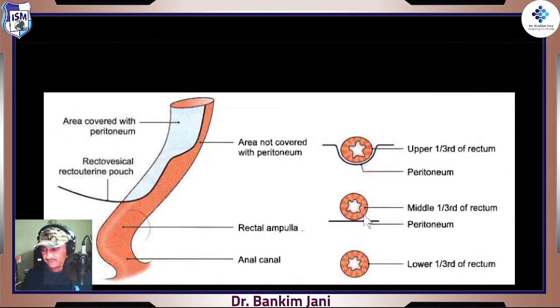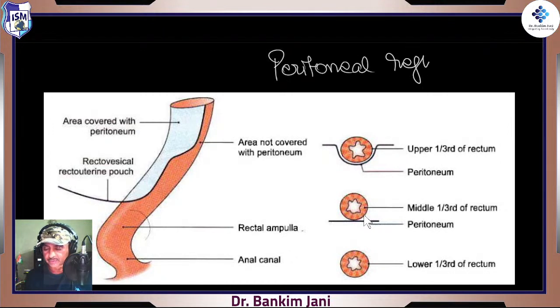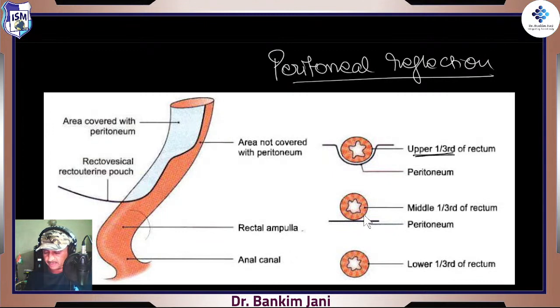Now about the peritoneal reflection. This is very specific, how the peritoneum is actually associated with it. So for that we need to divide it into three parts. See the first part, this is the upper 1/3. If you say that this is like a tube, then from the top portion it is taking the lateral surface. So sorry, lateral side, anterior side, and again the lateral side. So let's clear that out. This is anterior and this one is posterior. So from the lateral side it goes anteriorly and again laterally. So that's what occurs in the upper one third.